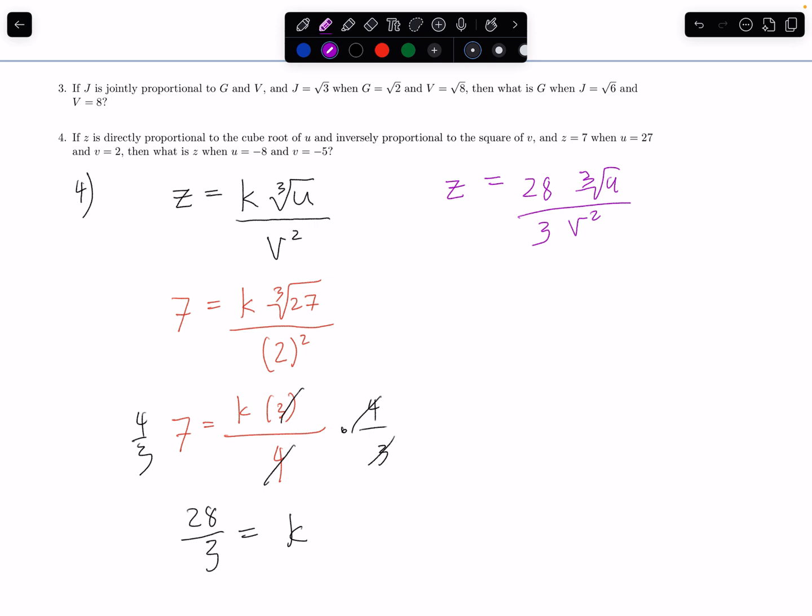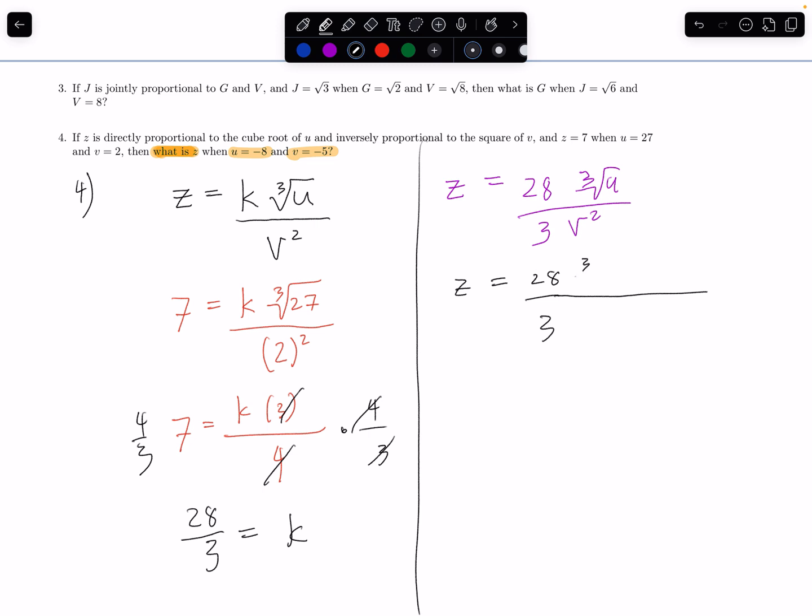Okay, so now last step is to solve for whatever is being asked. And what are we asked to solve for? What is z? Which is nice because z is already by itself, right? So it's asking what is z, and it's telling us the other guys, the parts that we're told we're going to plug in. Just make sure there's a distinction there. So z is 28 over 3. Actually, let me leave it in the same format so I don't confuse anybody.